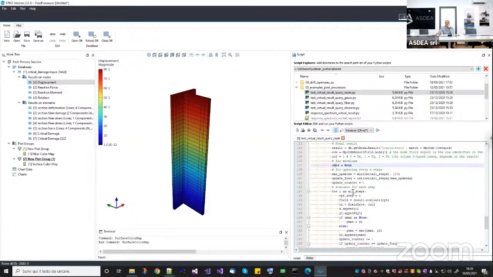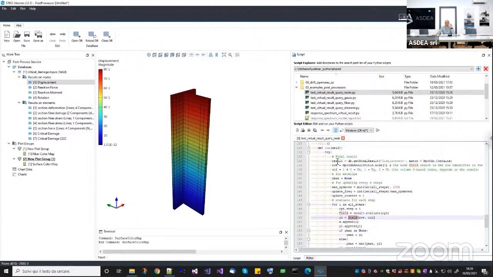So for all steps, I go to the evaluation option, I update the current step, and then I tell the result to evaluate the result field at this stage and this step. This function will give me what is called a result field. It's kind of a matrix. It's not really a matrix, but it's similar to a matrix.